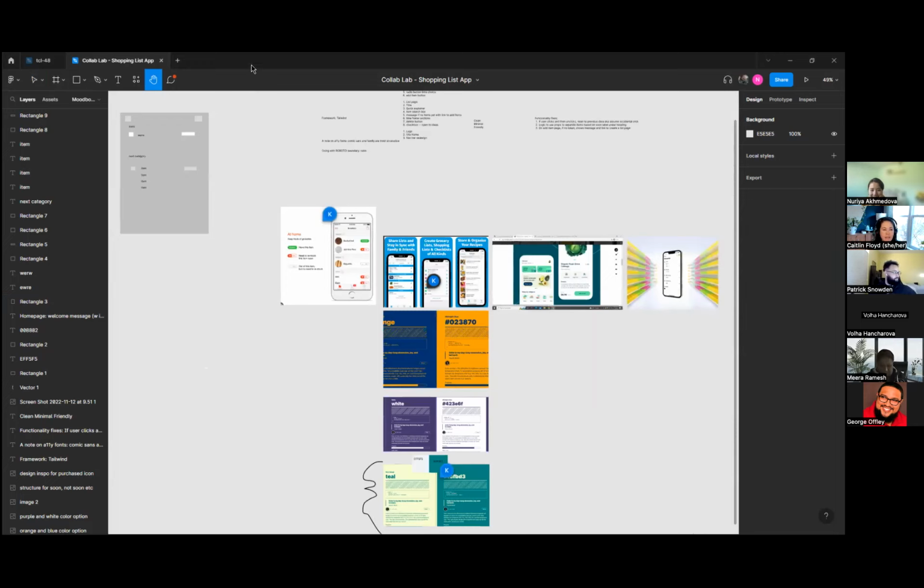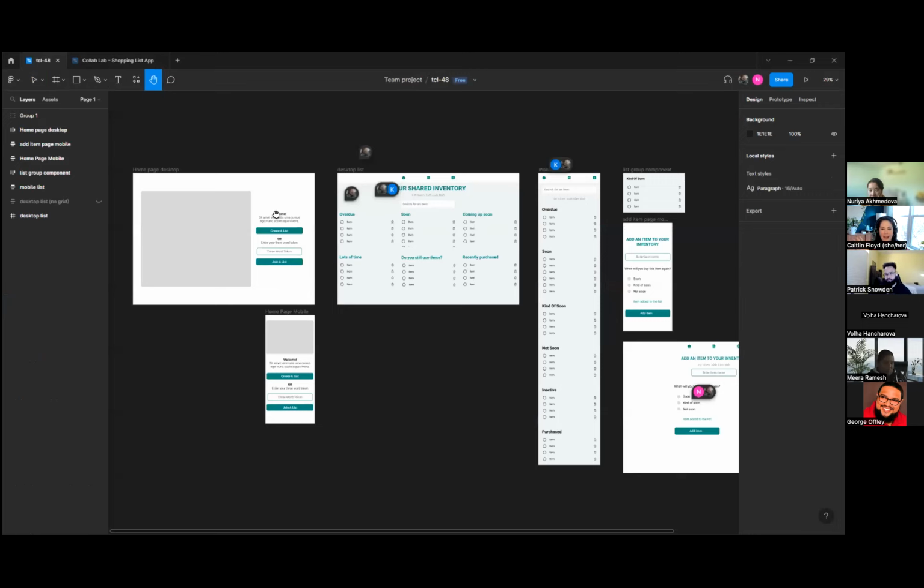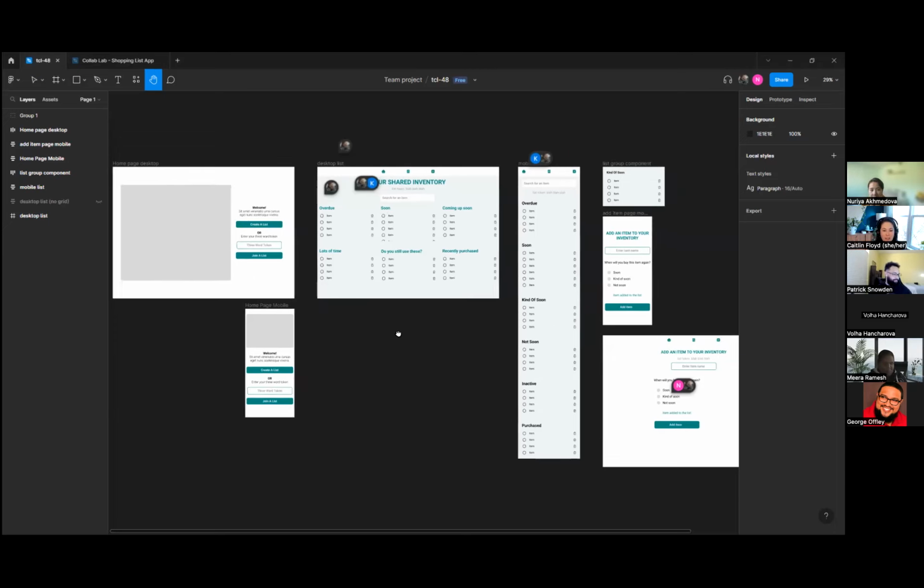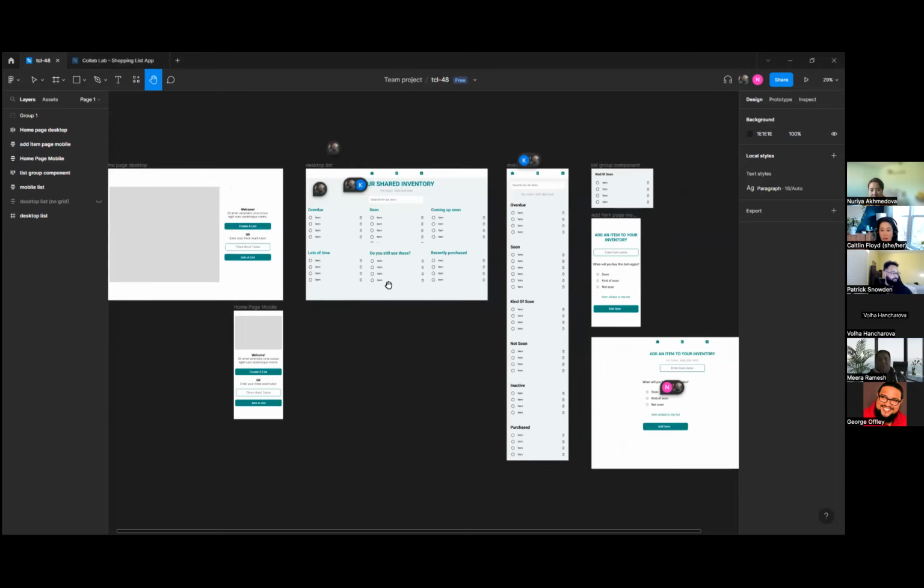Nice. Figma is a really powerful tool, but I found at least there's a little bit of a learning curve figuring out where exactly to go to do a given thing. But it looks like y'all did a really good job of learning a new tool, figuring out a new skill set to apply to this project. So really well done. Did anyone else have any questions or comments before we move on to the other pair?